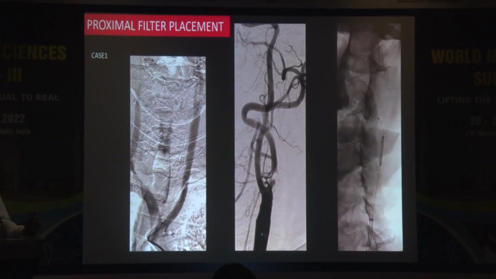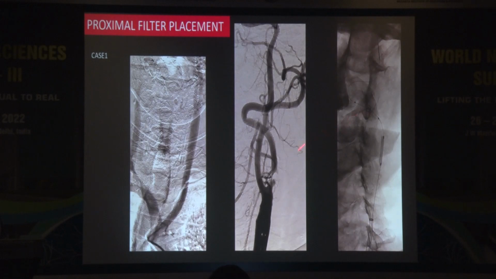When we always talk about placing a filter, now if we have to take a filter across this curve, it may be difficult because of the tortuosity of the artery. So we can look at it that we have a safe margin from the stenosis to this turn, and we can place the filter before taking this bend.